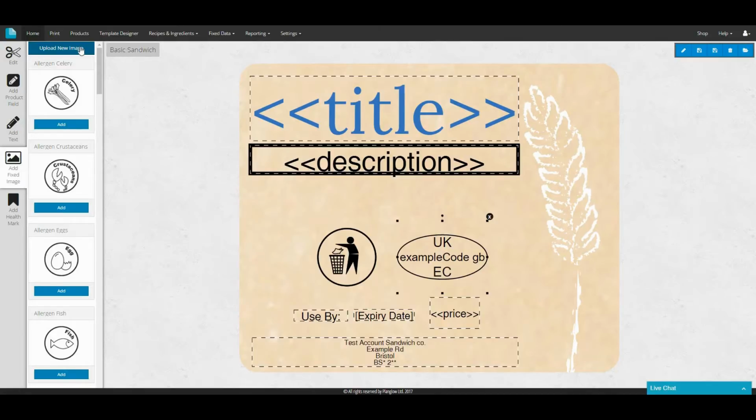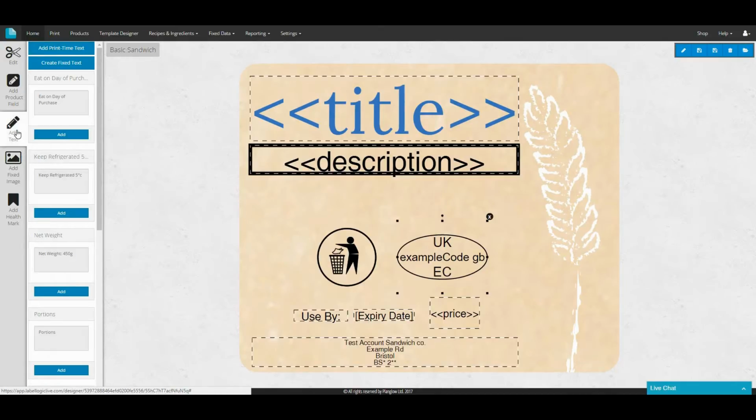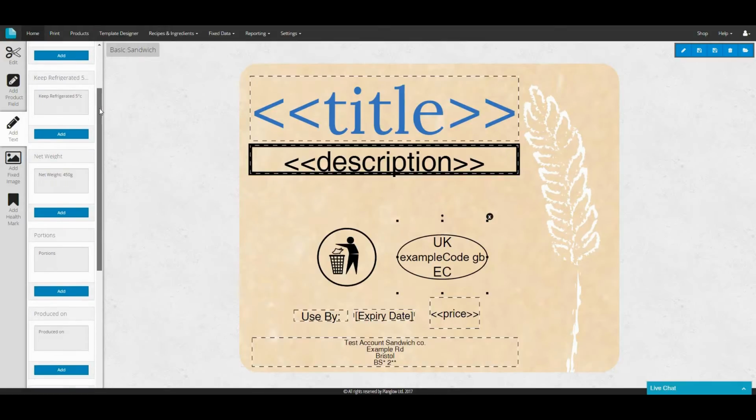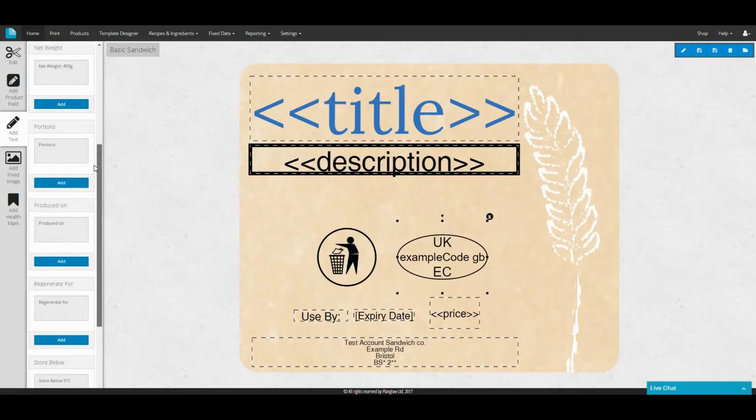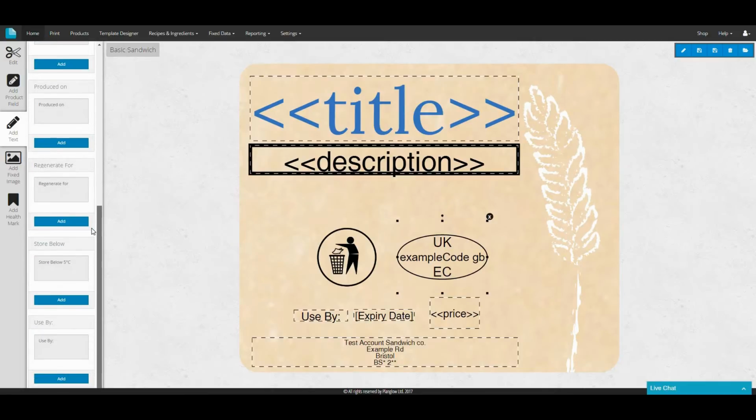You may want to add a fixed text to your template. This can be done by selecting the Add Text tab on the left. You can add from a list of commonly used messages such as Eat on Day of Purchase or Keep Refrigerated.